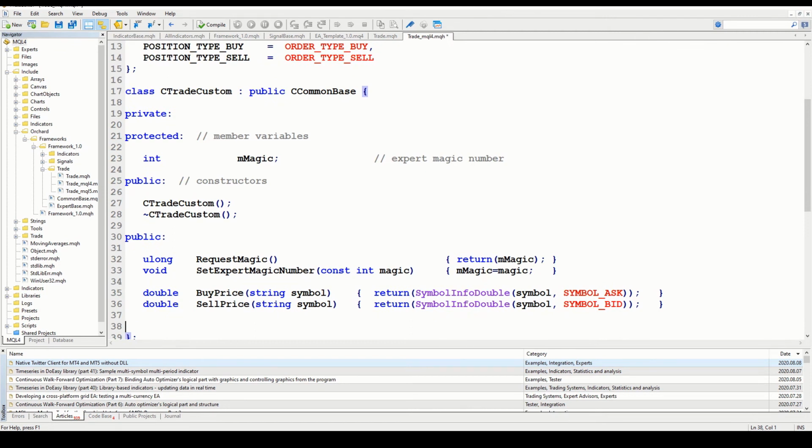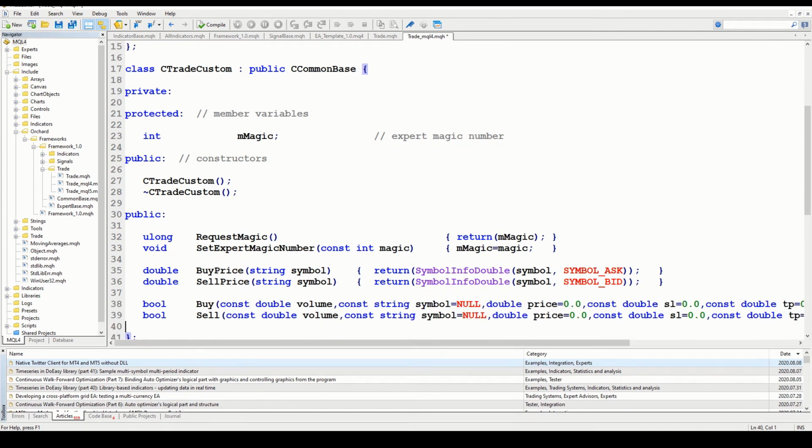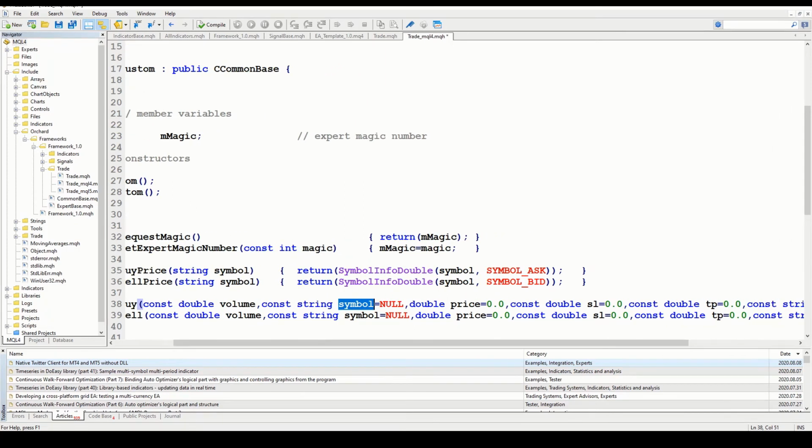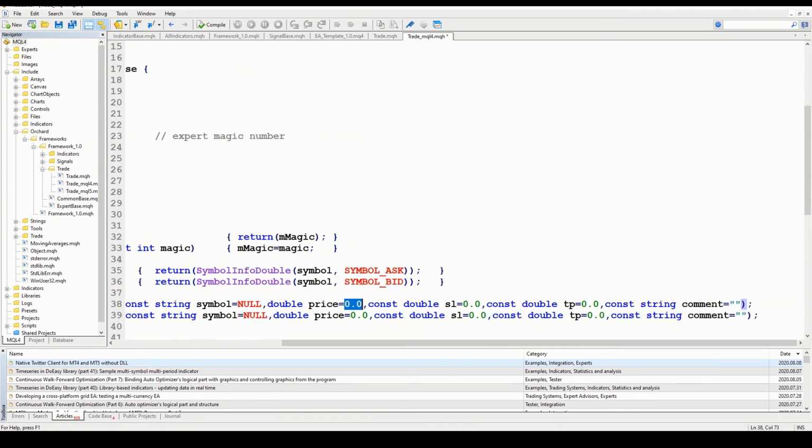And two methods that I will be using from the MQL5 CTrade class are buy and sell. So it implements this buy method and a sell method. I've added those in here to the MQL4 definition. They simply take a volume, which is number of lots, the symbol, a price, which you can see defaults to 0, and that's why I need these methods above to give me the current market price, and then a stop loss value, take profit value, and finally a trade comment.